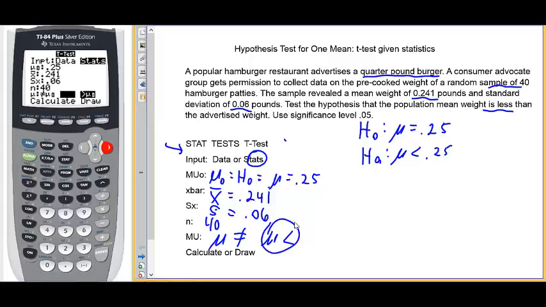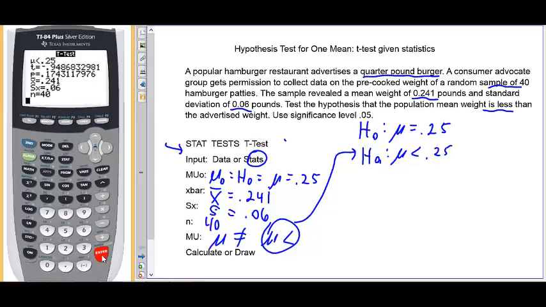Yes. Look at your alternative hypothesis as you wrote it. Make sure this matches. So on the calculator, I've got to select this. I've got to hit enter so that the alternative hypothesis is mu less than 0.25. Then come down to calculate and press enter.